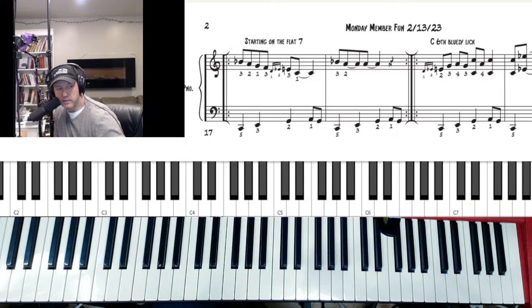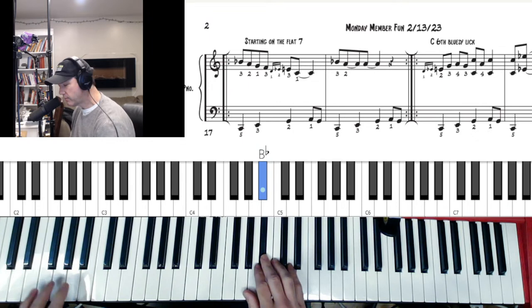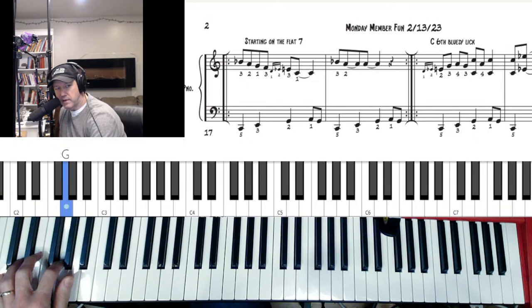All right, the first thing I love doing is, if I'm playing in the key of C and we're working on our C blues, I love the idea of starting my practice session off with the flat 7. There's something about starting off on that flat 7th note that really gets us in the blues spirit and the improv spirit. So I'm on measure 17 right now, and the bass line we're going to use for this morning's session is this sort of Ray Charles feel.